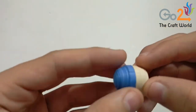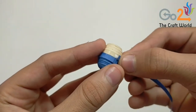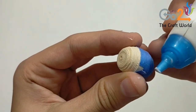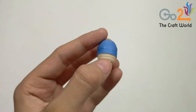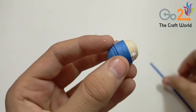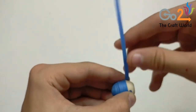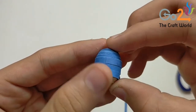Now we will take a strip of blue color and we will attach it here. Cut the extra part and secure the end. We will again add one more layer like this. Cut the extra strip. So it will look like this after completing.